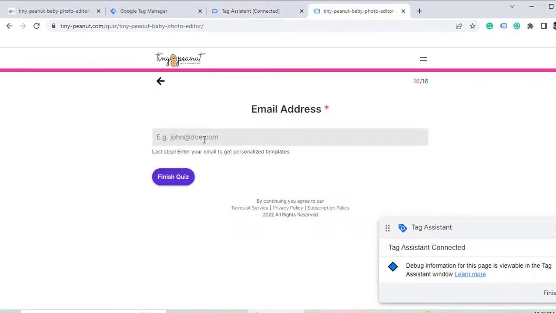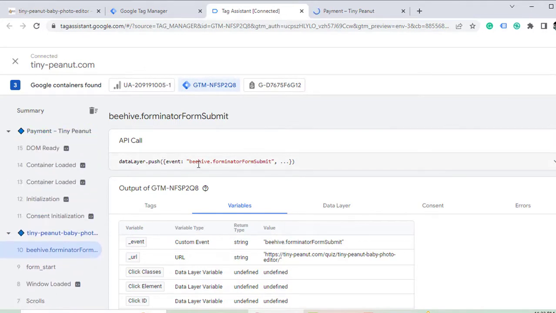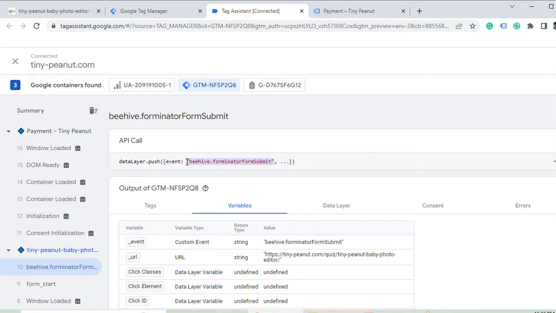So I write a mail address. Here you see there is another event. I found this data layer push event and its event name. By this event we have to track this form. When the user gives a mail address, we track this conversion by this custom event.